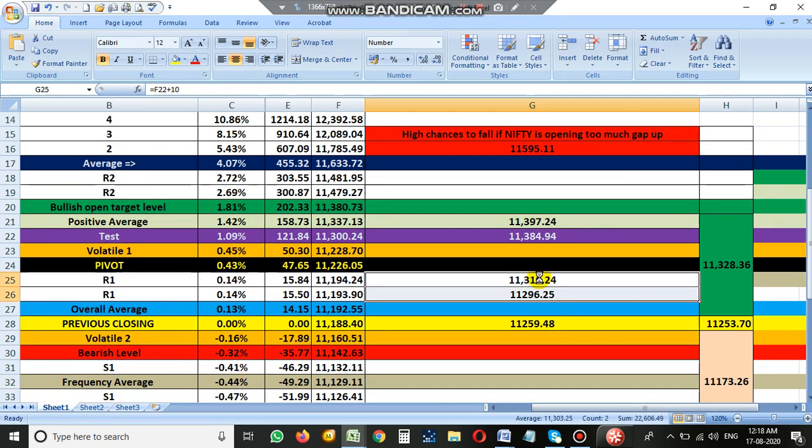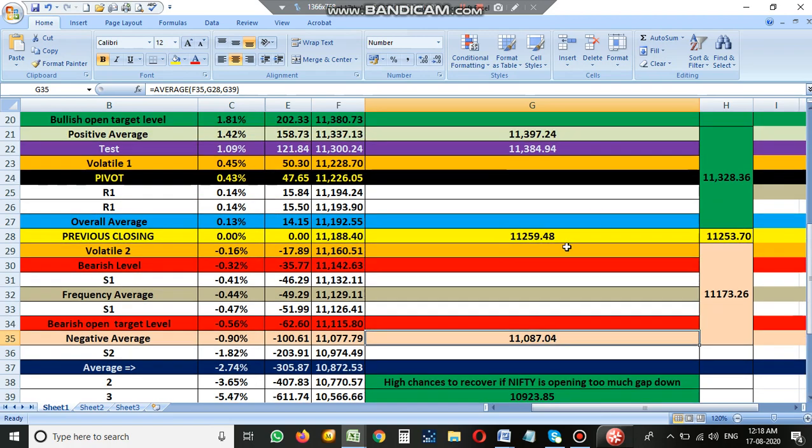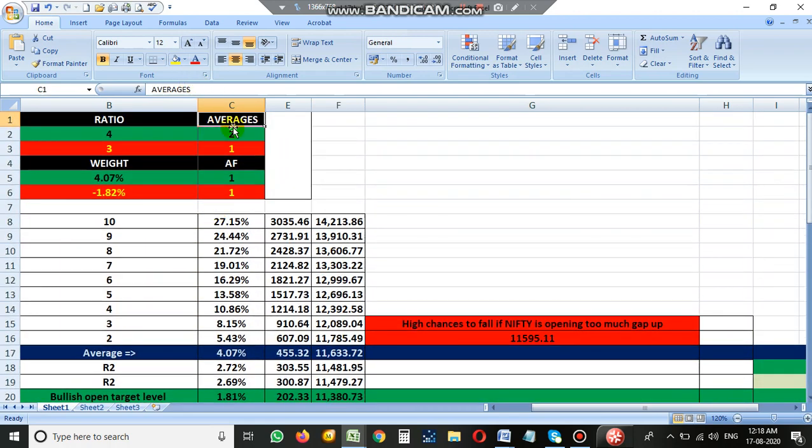So here is the chances that how it might go towards the negative side: 11,087. So what this is indicating is that the high is having 11,397 and the low is around 11,087. These are the chances. But how to play with this data? Whenever 1 is to 1 comes, it is the clear indication that small traders must avoid this particular trading day. It is not going to be that easy.